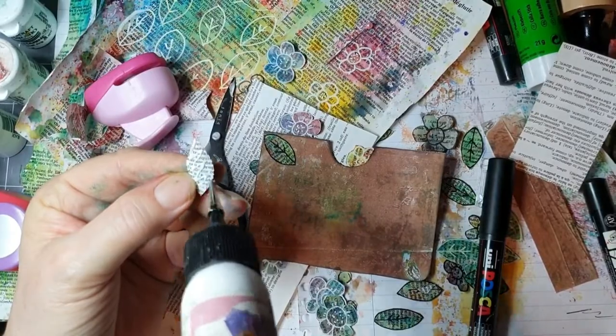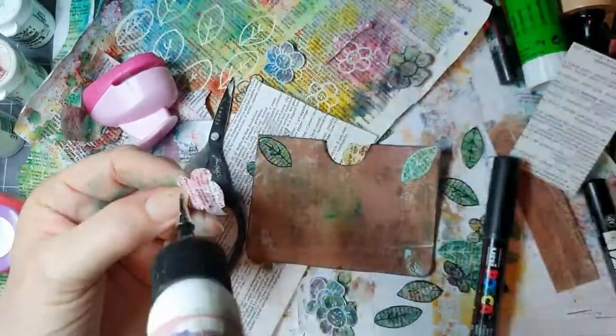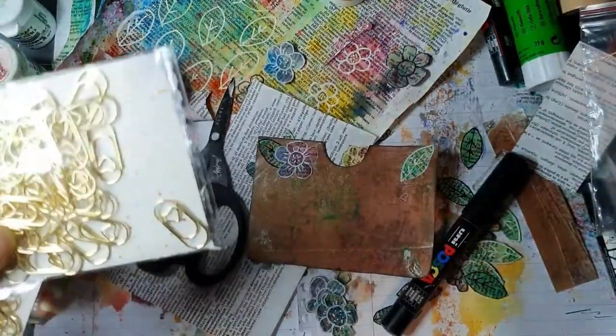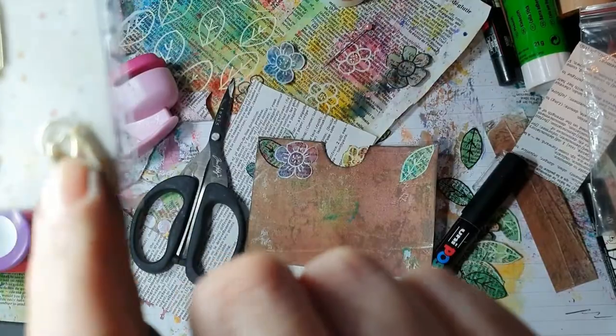Let's see. So I could put this on fast, I suppose. Just had an interruption. Aren't they cute? Little heart-shaped paper clips. Oh, lovely.